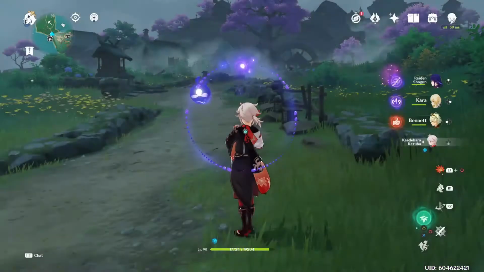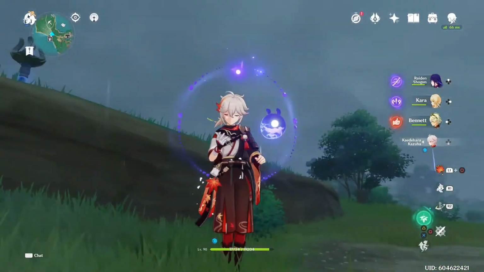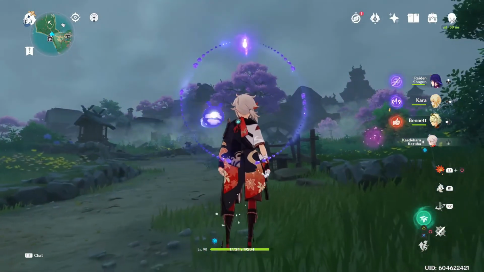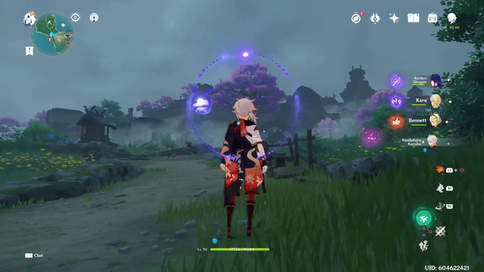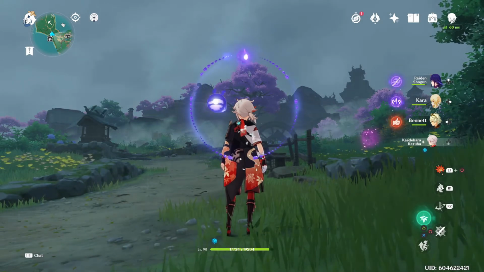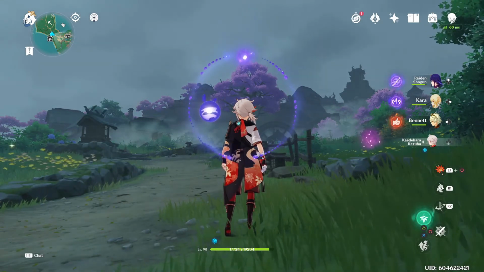When Raiden Shogun is in your party, you will notice this wheel appear behind your characters. This wheel is the Resolve gauge. It's kind of like the faces of a clock, which is very fitting, because the Raiden Shogun is, of course, you know, all about time and eternity.